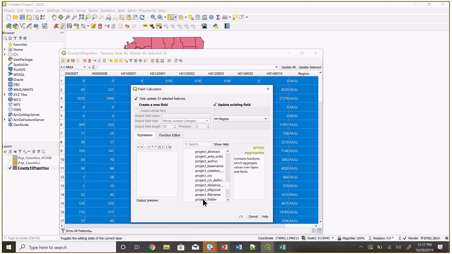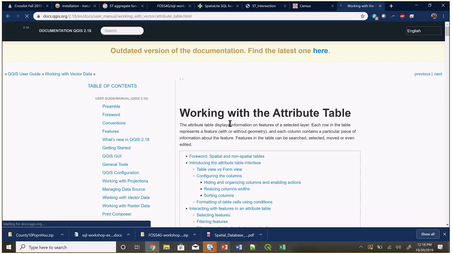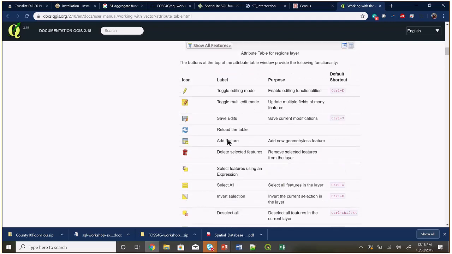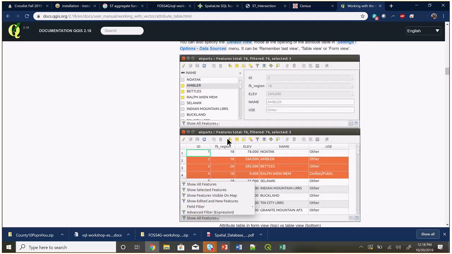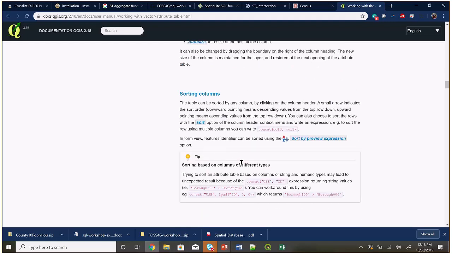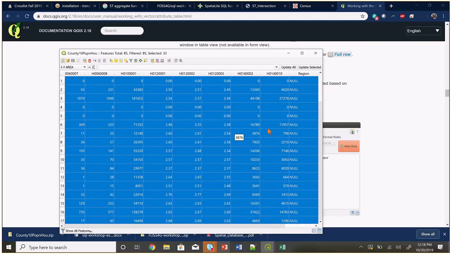I guess you can't just type in something. There's definitely got to be a way to do this.